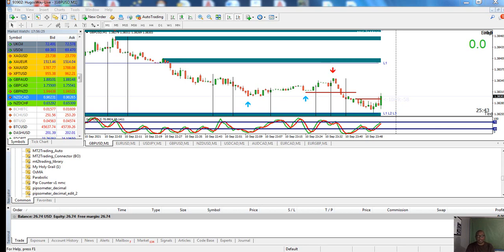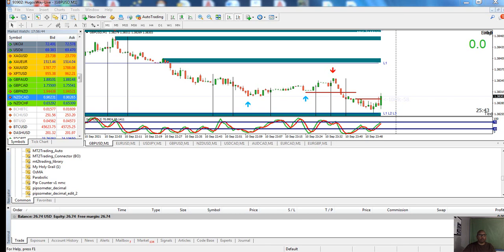But anyway, I'm going to show you guys two amazing indicators, and I'm going to explain both of them to you. You can use these for binary option trading, and you can use them for traditional Forex.